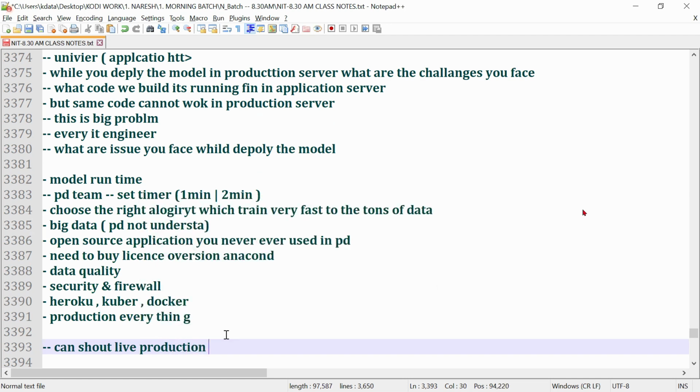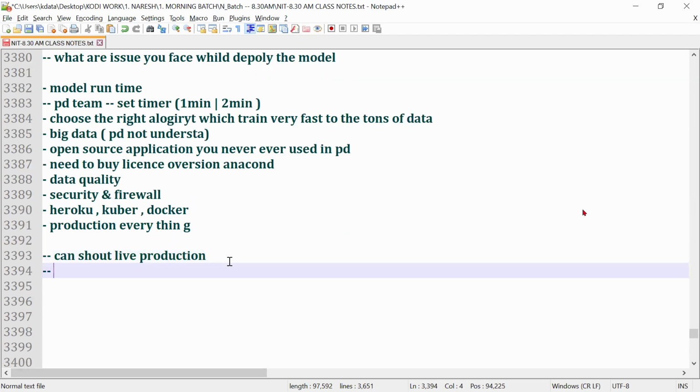Understand or not? Once upon a time in NIT, I showed the live system, connected through Putty and just logged in. The next day, I got a message from HR: the second time, if you do this, that's it. Are you guys getting my point? So live production, no one will show you guys. So I want you to remember one thing.